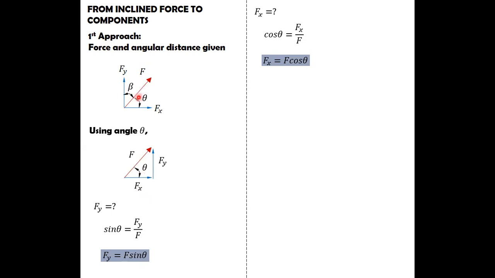Now, paano naman kapag yung angular distance measured from the vertical? Okay, ulitin ko yung statement ko kanina. So these are again the approaches that we can use if the angular distance is measured from the horizontal. Now, paano naman kapag yung angle ay measured from the vertical, which is beta? So ganun pa rin. So apply tayo ng offset method, but this time it is not anymore strategic to adjust the y component. The more strategic is to apply the offset method to the x component.